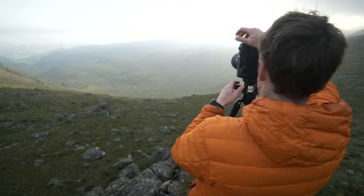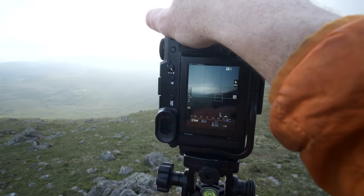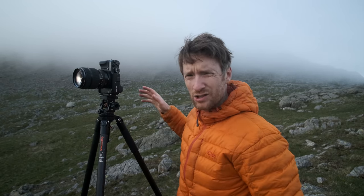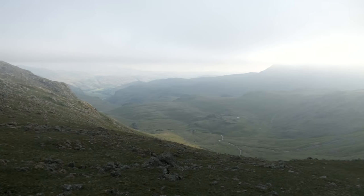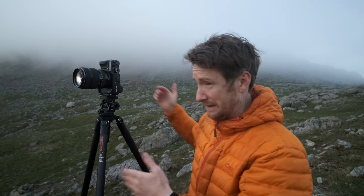The first thing I do when I shoot a pano is I swing the camera around, covering the entire scene to make sure that not only is my camera level, but the area is correctly exposed. The right-hand side of the sky is so bright and the left-hand side relatively dark, so you don't want to blow out the right-hand side of frame and not realize until you've taken 7 or 8 images and you get over there.